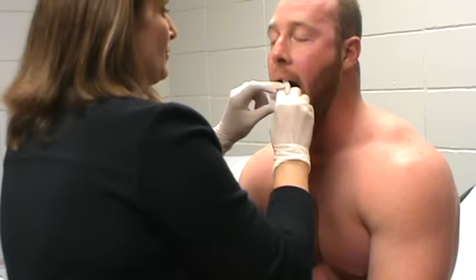Okay. All right. So now I want to look at your tongue. So stick it back out for me. I'm just going to look at the underside. The reason that we look at the underside is because this is the most common place for oral cancer. So we always want to look at that. All right. Okay. So we're good with that.